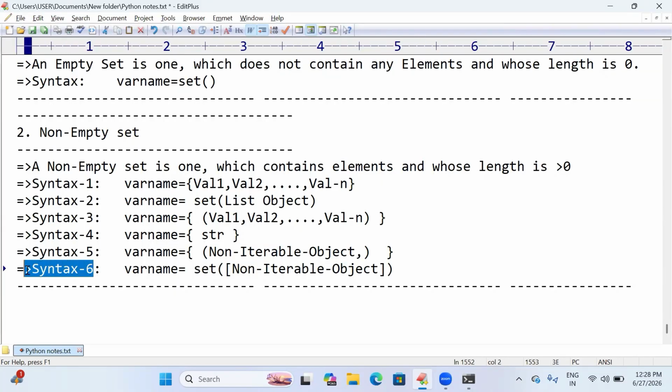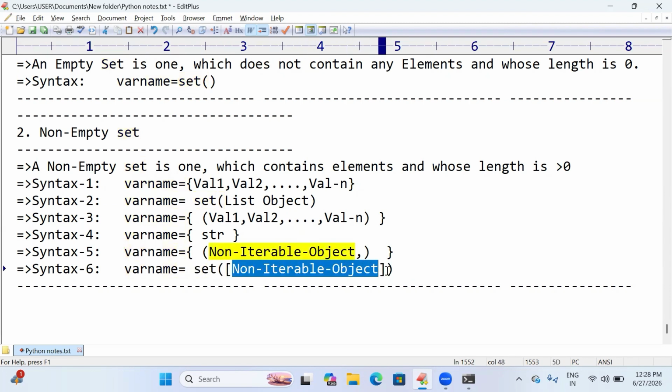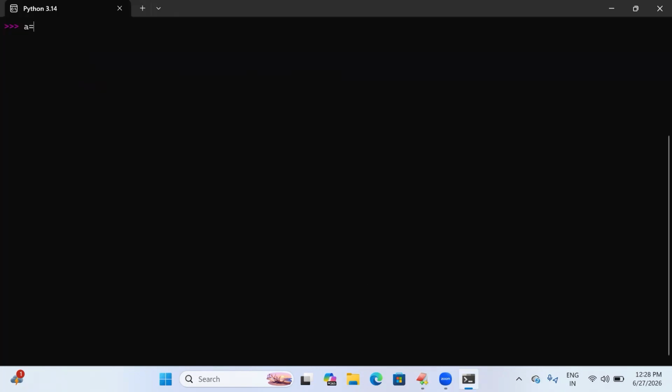Syntax number 6 is variable name is equals to set of non-iterable object. That non-iterable object must be declared within the list. A is equals to 78 is one non-iterable object.